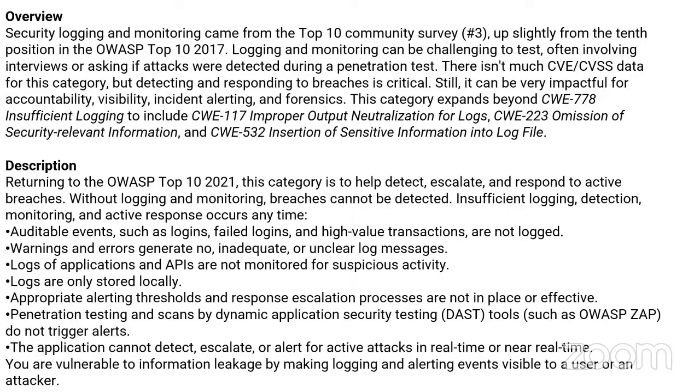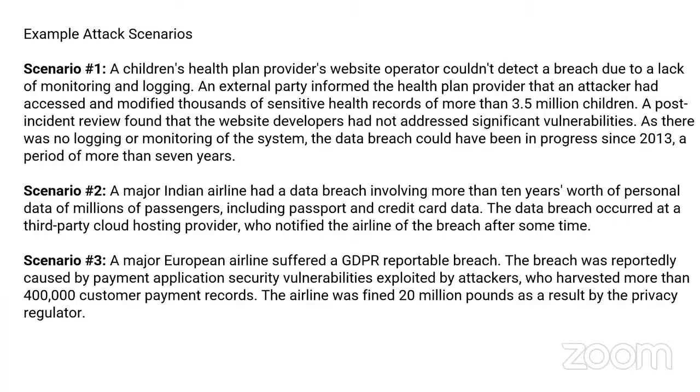Penetration testing and scans by dynamic application security testing, DAST, and SAST do not trigger alerts. The application cannot detect, escalate, or alert for active attacks in real time or near real time. You are vulnerable to information leakage by making logging and alerting events visible to a user or an attacker.